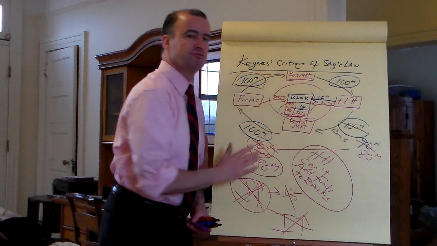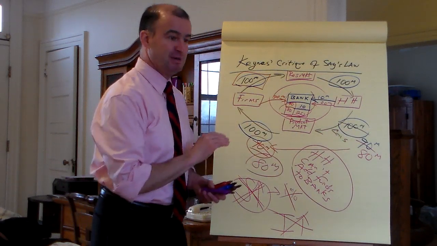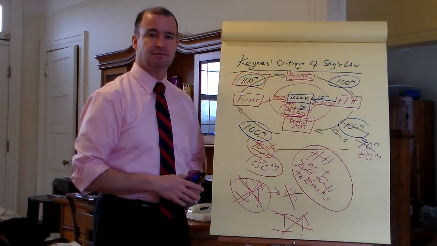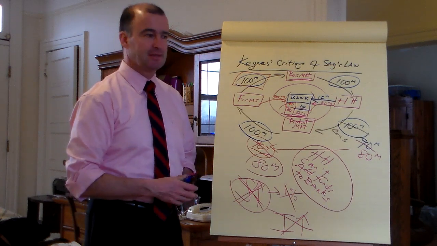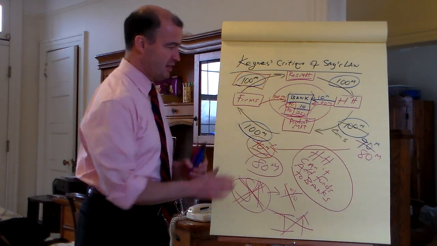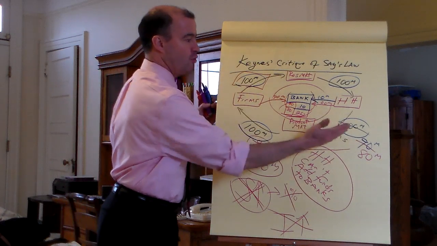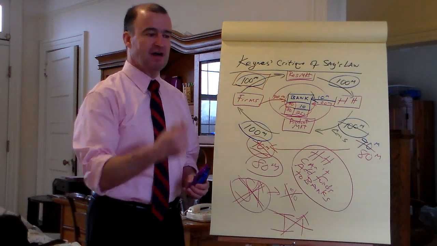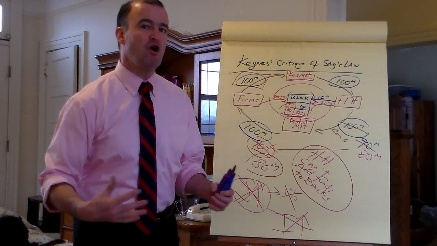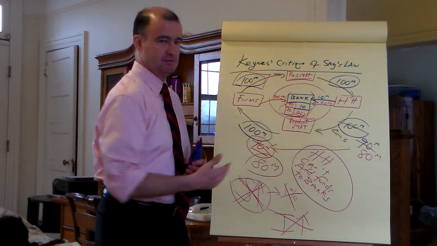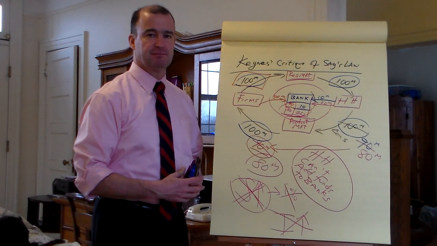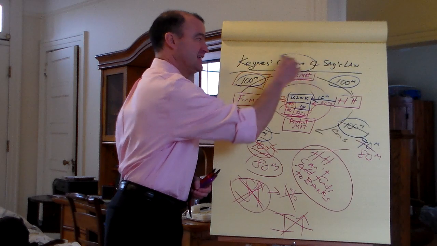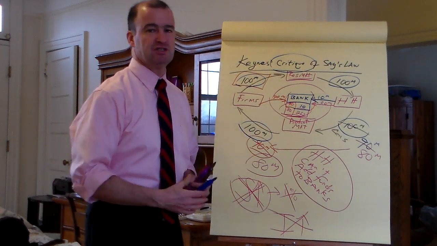But that doesn't mean there's more money in the banking system. Because what would have happened to the dollars that we saved? Had we spent it, it would have gone into a firm's revenue, deposited there, and they would have had the money. We're all just passing the saved dollars around because the saved dollars are also the same dollars that we spend with. Money is playing that dual role of a spending mechanism, or spending species they tend to call it, and a saving asset. So it's very simple, it's kind of elegant once you see the whole picture. If you saved more, you would have more money. If I saved more, I would have more money. But if we all saved more, there really wouldn't be more money in the banking system. That's the fallacy of composition applied here, and that's Keynes' insight into the deficiencies of Say's Law.